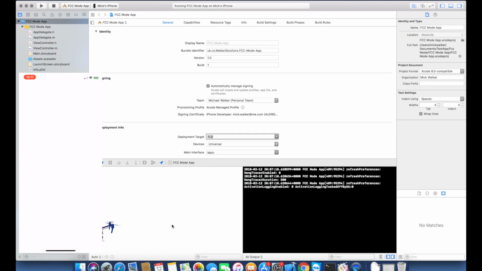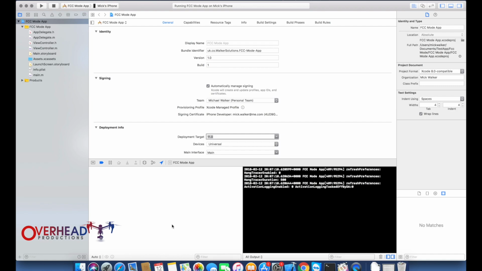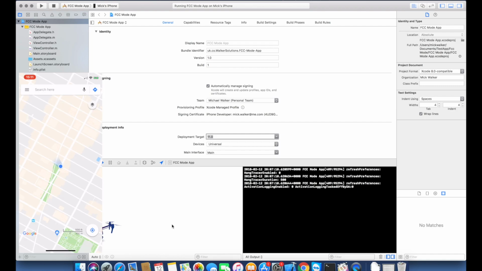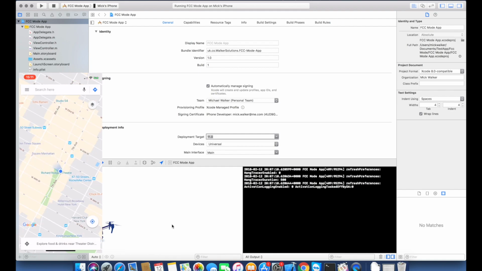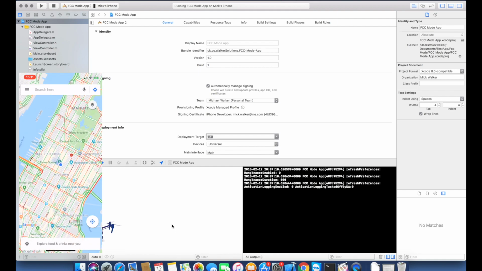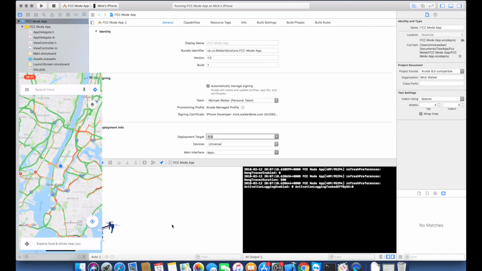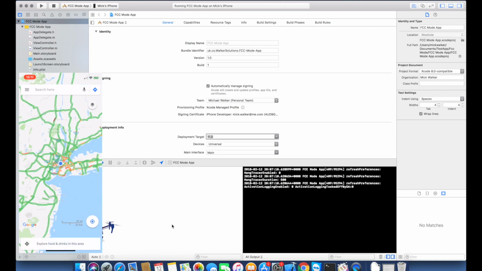As you can see, nothing's really changed in the application, and nothing will. However, if we were to go and open an application such as Google Maps, the phone now thinks that we're actually in New York City. This is the trick to getting FCC mode unlocked on our Mavic Air.